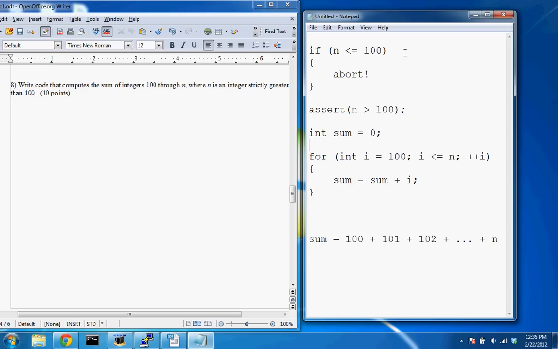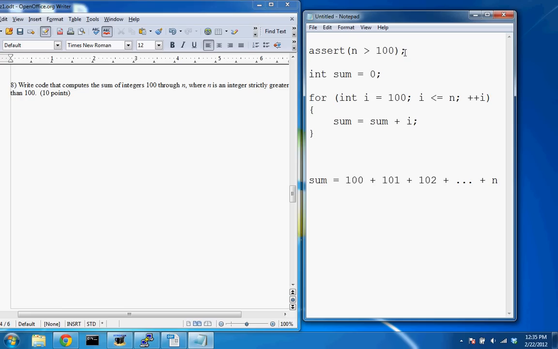So you can express the precondition with an assertion, and in fact that's what you need to do in the labs and in the subsequent quizzes and final that we have. You need to use assertions to express things like preconditions. If this were to be false, this part of the code would not run. The program would terminate with an error message.